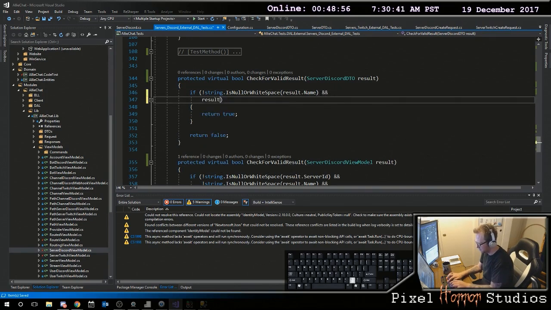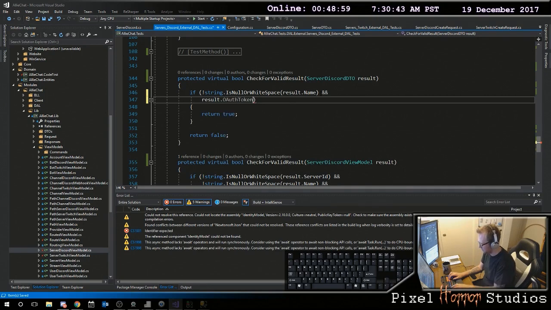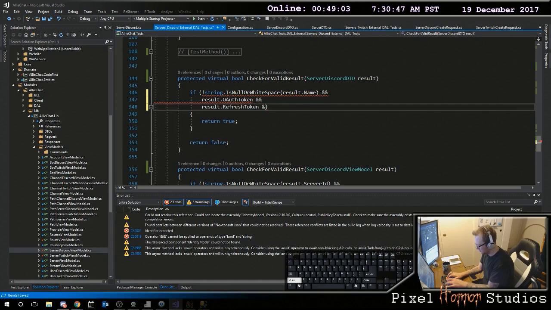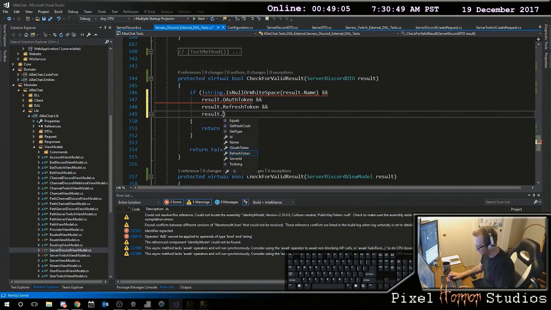And result dot, what else do you have in here? OAuth token and result dot refresh token and result dot server ID.